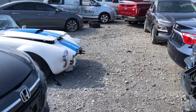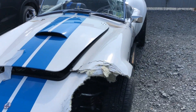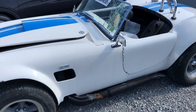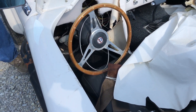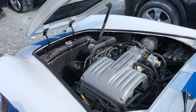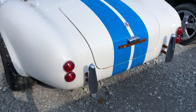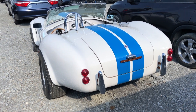Oh snap — what do you guys think? New project for the channel right there, absolutely. Look at those side pipes! I bet this thing was probably driven two times before somebody wrecked it. The steering wheel is ripped out, and it's got a 5.0 in it — that's a Fox body engine. Interesting. Cool paint scheme though, I like the blue with the white.